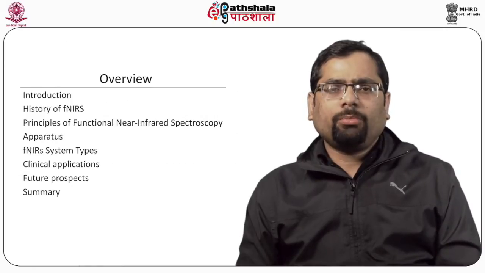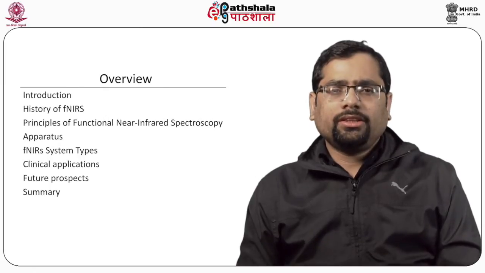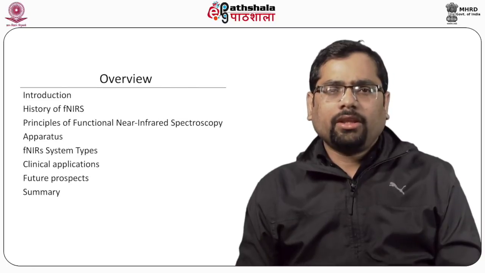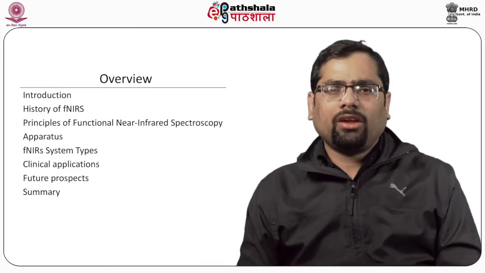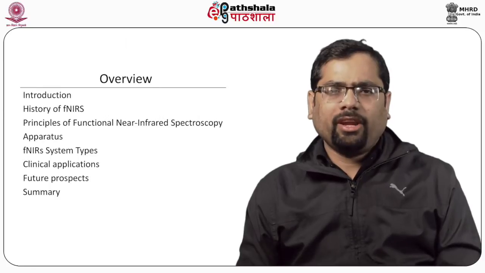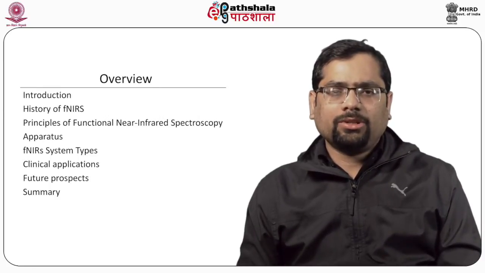So, before going into the topic, let's overview the lecture. Under these headings, I will be talking about FNIRS. First, I will be introducing the technique, functional near infrared spectroscopy. Then I will talk about a brief history of the technique, and then the principles of functional near infrared spectroscopy, under what principles it works, and then the apparatus setting. After that, I will be talking about various FNIRS system types, and then certain clinical applications of FNIRS. Then, before summarizing, I will be talking about some future aspects of this very important technique, and after that I will be summarizing the lecture.